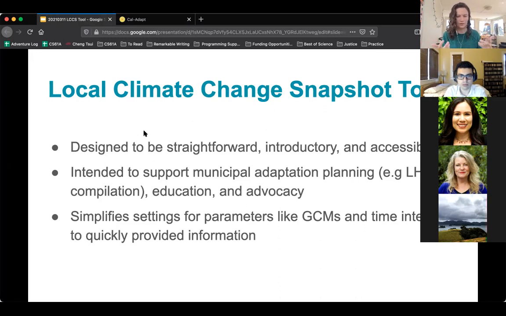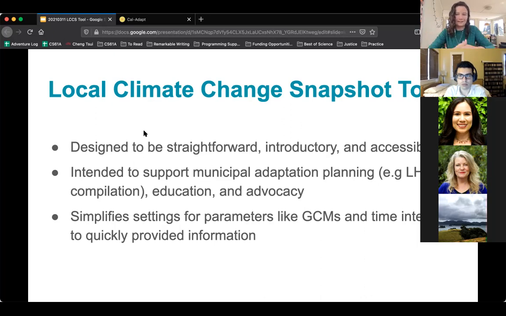There are too many parameters, so folks first sign on to look for climate data and are overwhelmed by the number of options they have in front of them. And we've heard that the tools that we have serve a specific audience quite well, but a more general audience, one that's interested in an on-ramp to climate data, for example, or thinking about how to use climate data for education or advocacy, wanted something a little bit more pared back.